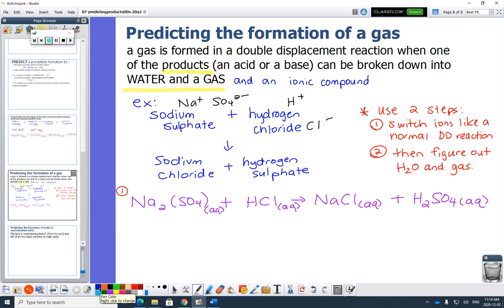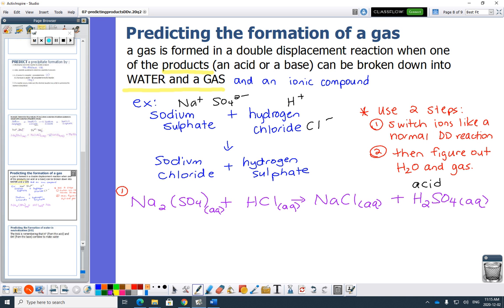Technically, I know I wrote hydrogen sulfate, but if this is aqueous, this is sulfuric acid, right? It's an acid. So if you want to write that. So it really sort of depends as you continue, like not in grade 12, even in future chemistry courses in university. If you have a ruthless prof, they might expect you to do this. Remember that it's an acid, figure out where the water and the gas are. But really, because we're just starting this, I'm going to tell you, it's going to make water and it's going to make a gas. When you look at these two products, you can also think about it logically.